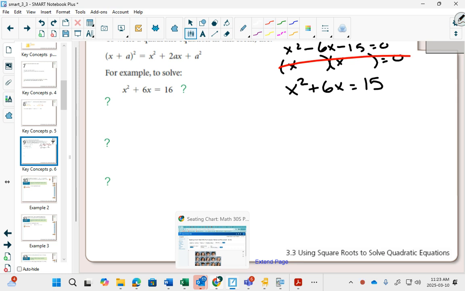So there are some questions where we can't factor, and we run into a problem. So what we're going to do is we are going to still want to solve by square rooting by using a technique called completing the square. What we do is we leave a space, and I actually take out a different color pen and draw the space.